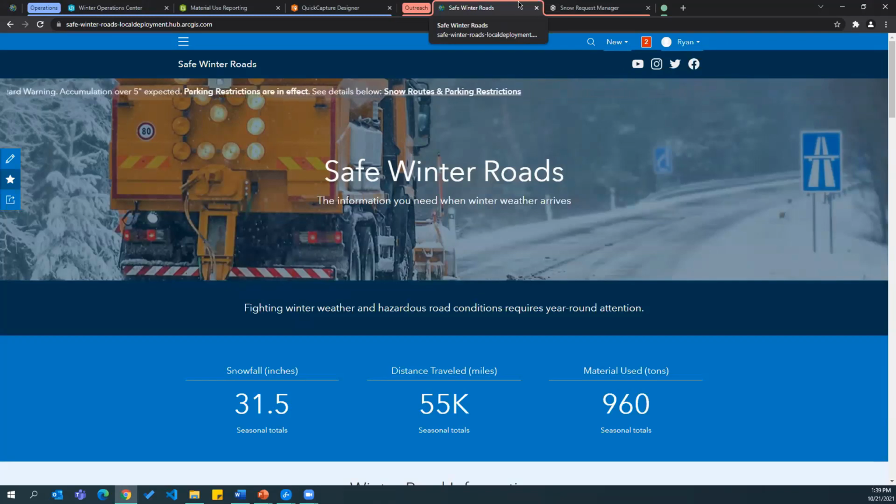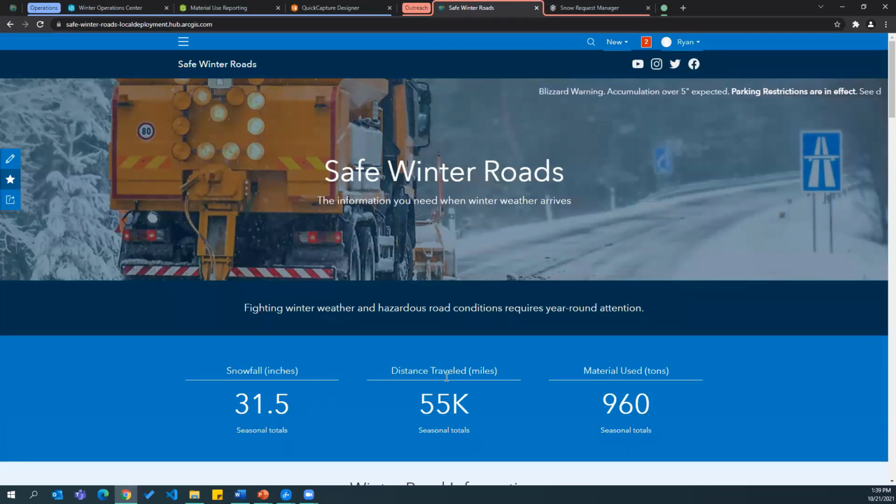You can also report and provide an overview of your winter season. So that's what we're looking at when we come here up front with some of these stats for seasonal totals. Just providing information to the community about all that you do during the winter season to keep the roads safe.